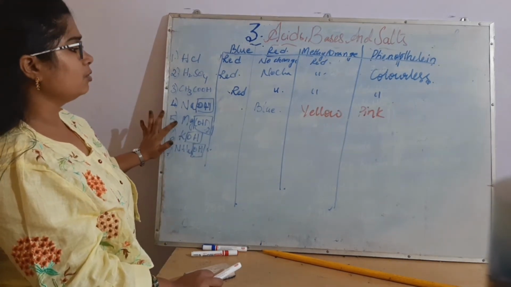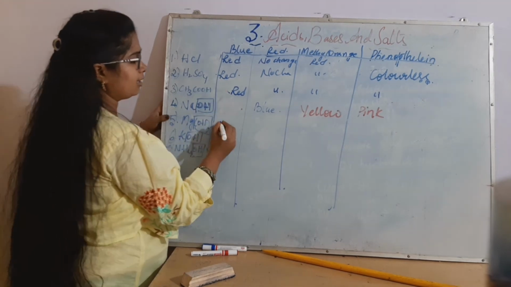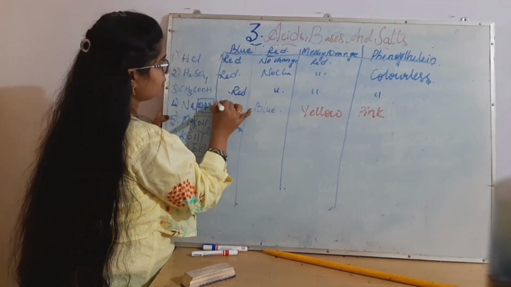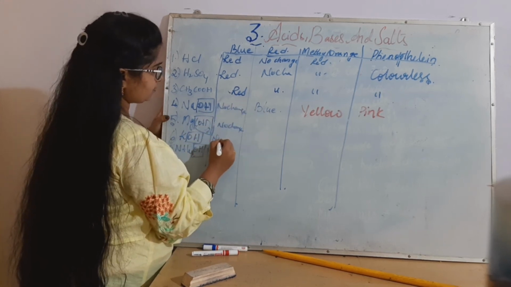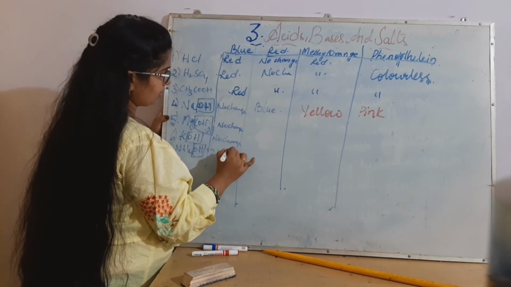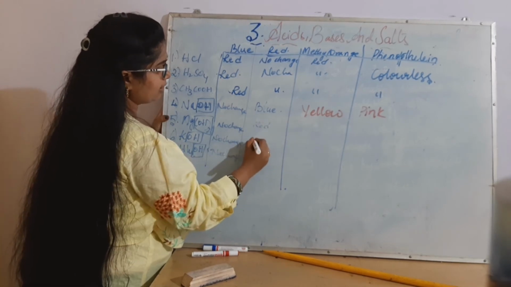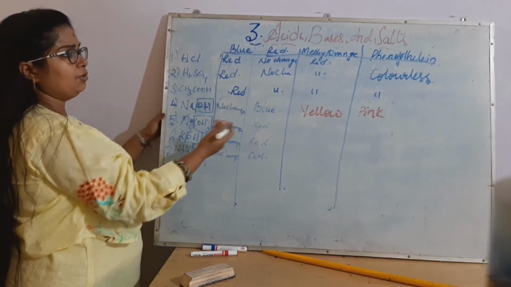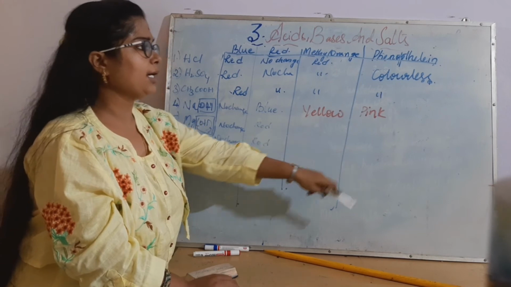And MgO2 is also an acid. It turns blue to red, blue to nothing. No change. You can say no change or remains the same. As it is blue litmus paper now, that's why. When you give red litmus paper, it becomes red. When you give methyl orange, yellow. Phenolphthalein, pink.